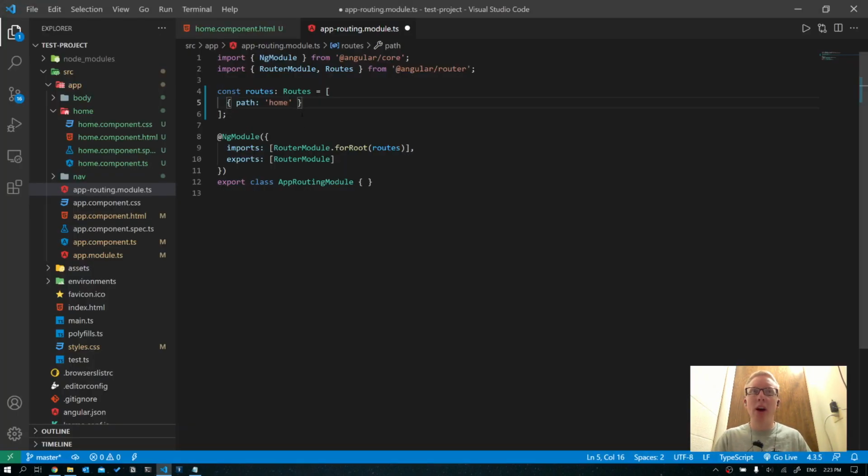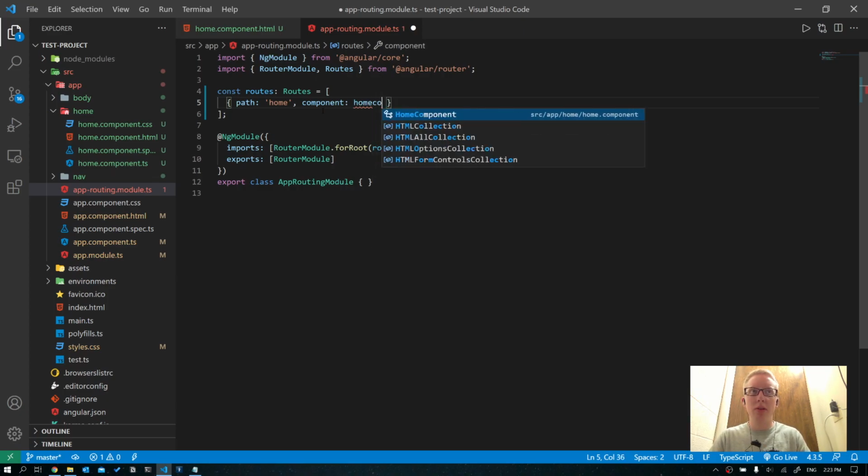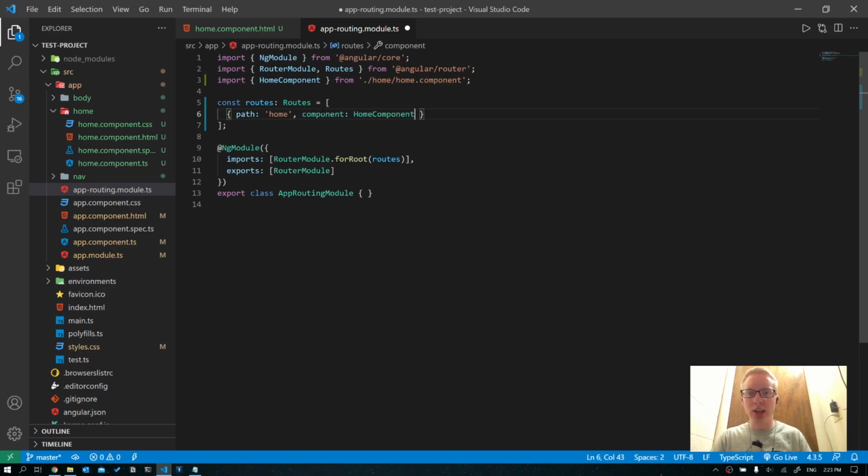And so we just write home, and it knows that there should be a /. Put a comma, and then write component, and type the name of the home component. So I'm going to say HomeComponent, and I can just press tab on the suggestion. You'll see that it imported the home component for us, which is really nice.